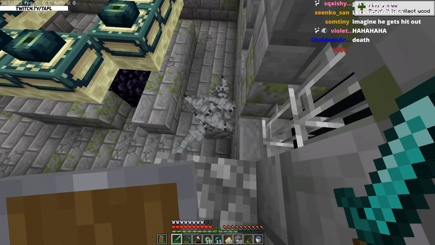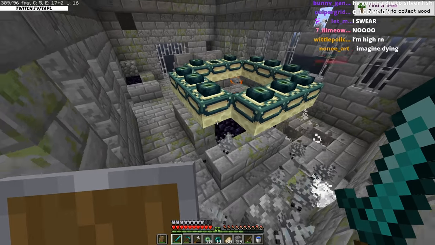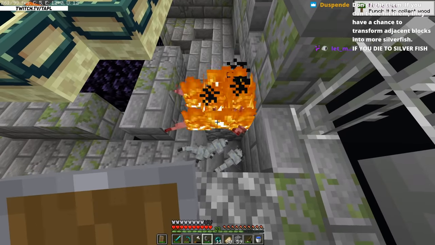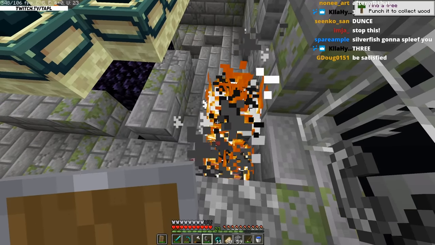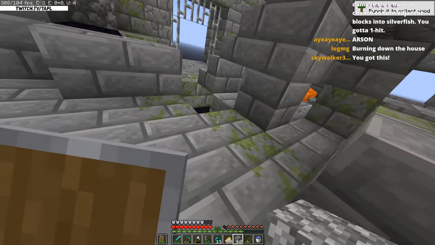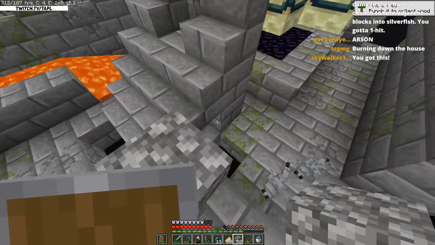Imagine if I died from this stupid creature. Is it all of it? Come on, man. I need like flint and steel. Burn! Arson! There you go. That actually worked. Hey, that's pretty good. Oh my god. I'm gonna die if I... Oh my god, there's like holes.